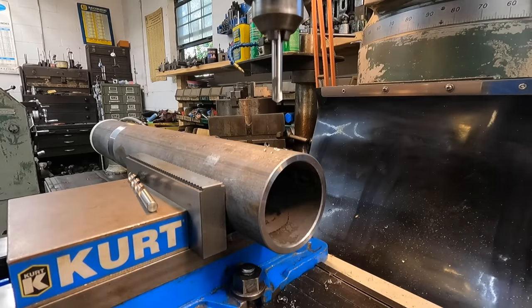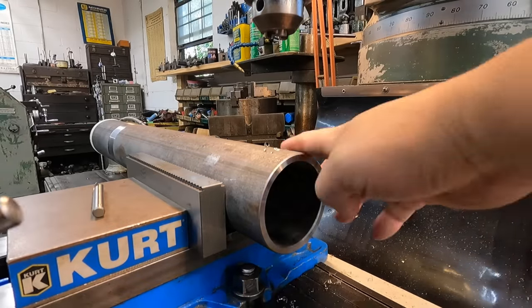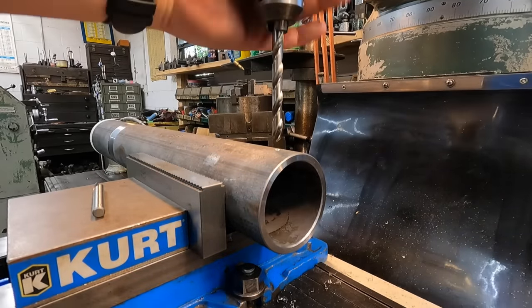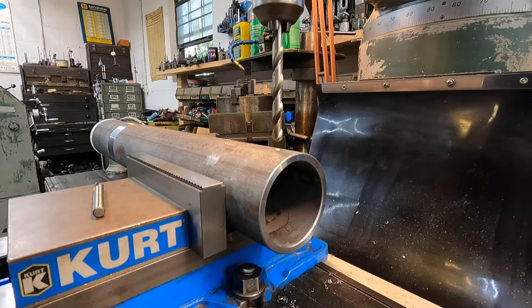I think I'd mentioned the diameter. We're going to go 3/8 on that. So I'm going to drill this one 3/8, and then the foot that's going to slide up in there, I'll drill it 25/64 just to get a little extra clearance for the pin to slide through.